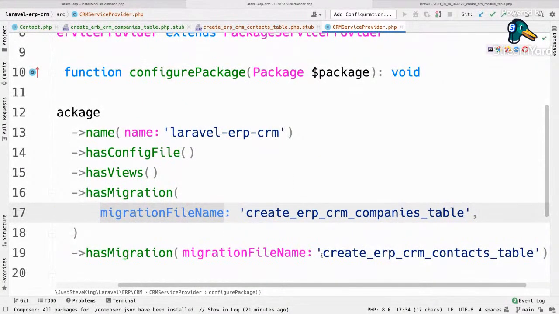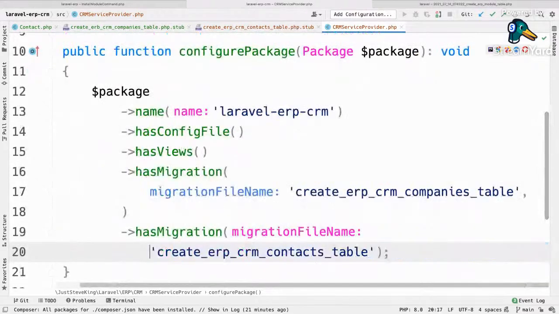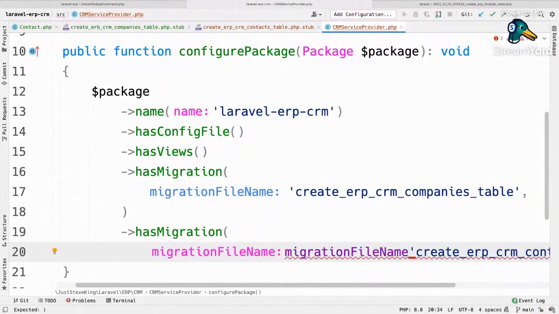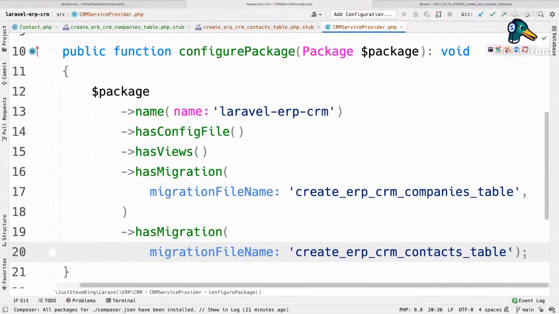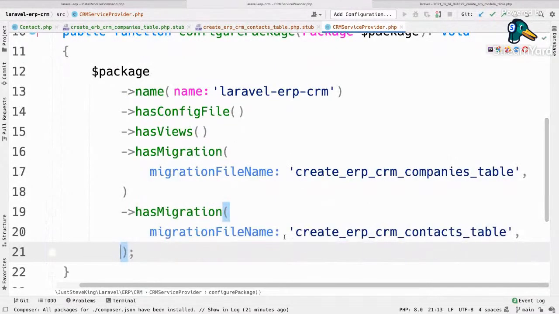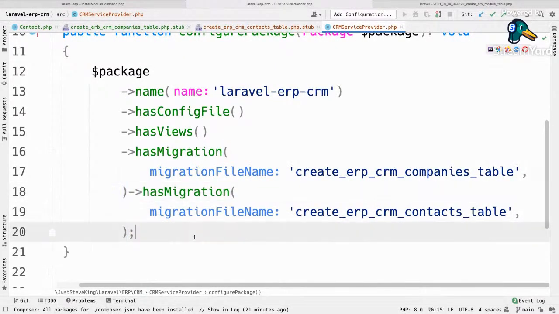Let's grab that and let's just do the same thing here. I like named arguments. There we go. So we're starting to add them, which is great.